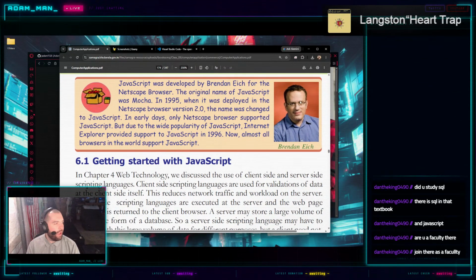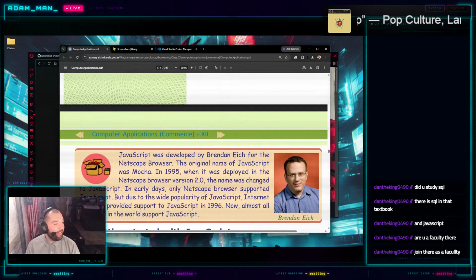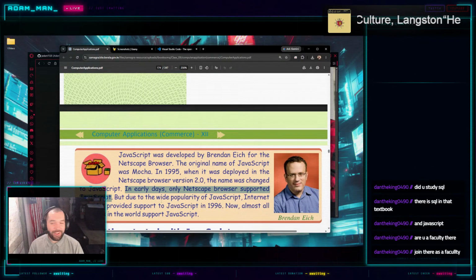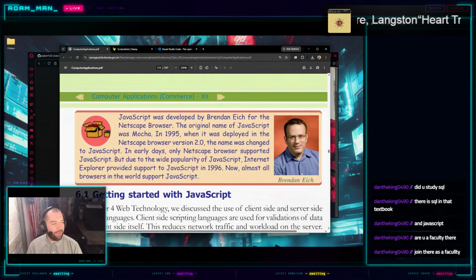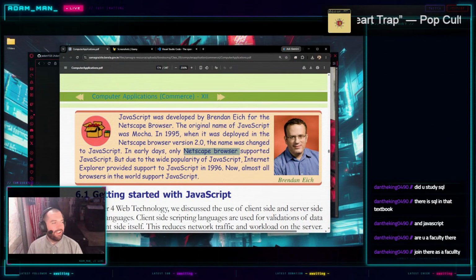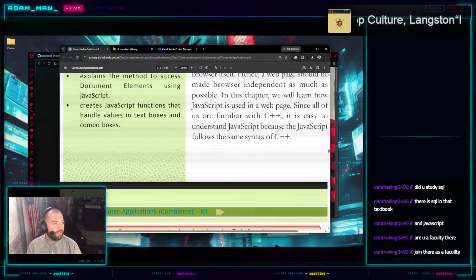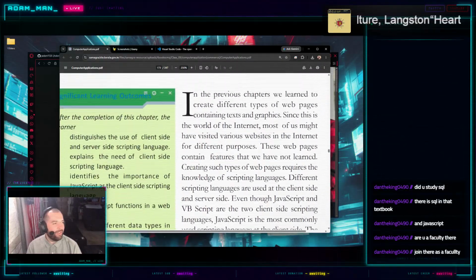All right, here's the man, the myth, the legend, Brendan Eich, the creator of JavaScript. Wow, I didn't know that. In the early days, only Netscape browsers supported JavaScript. That is really cool. That is such a throwback for me. I remember the Netscape browser as a kid, preteen. I remember it had the big letter N, and it was the greatest thing to ever destroy Internet Explorer. Real big upgrade with the cyberspace.